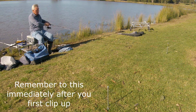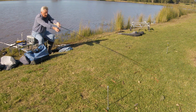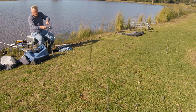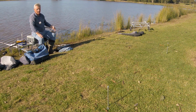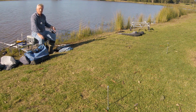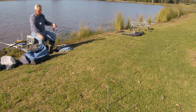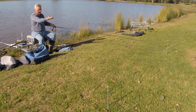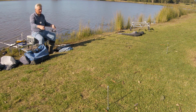So that's 1, just hold the line as you go, 2, 3, 4, right, so that's it. And in my case, it strangely enough comes to exactly 10 goes around, and the tip of the rod is pretty much by the left hand stick here. Obviously, if you'd come in a couple of feet, it's 10 turns plus, say, I don't know, 60 centimeters. Just work that out for yourself.